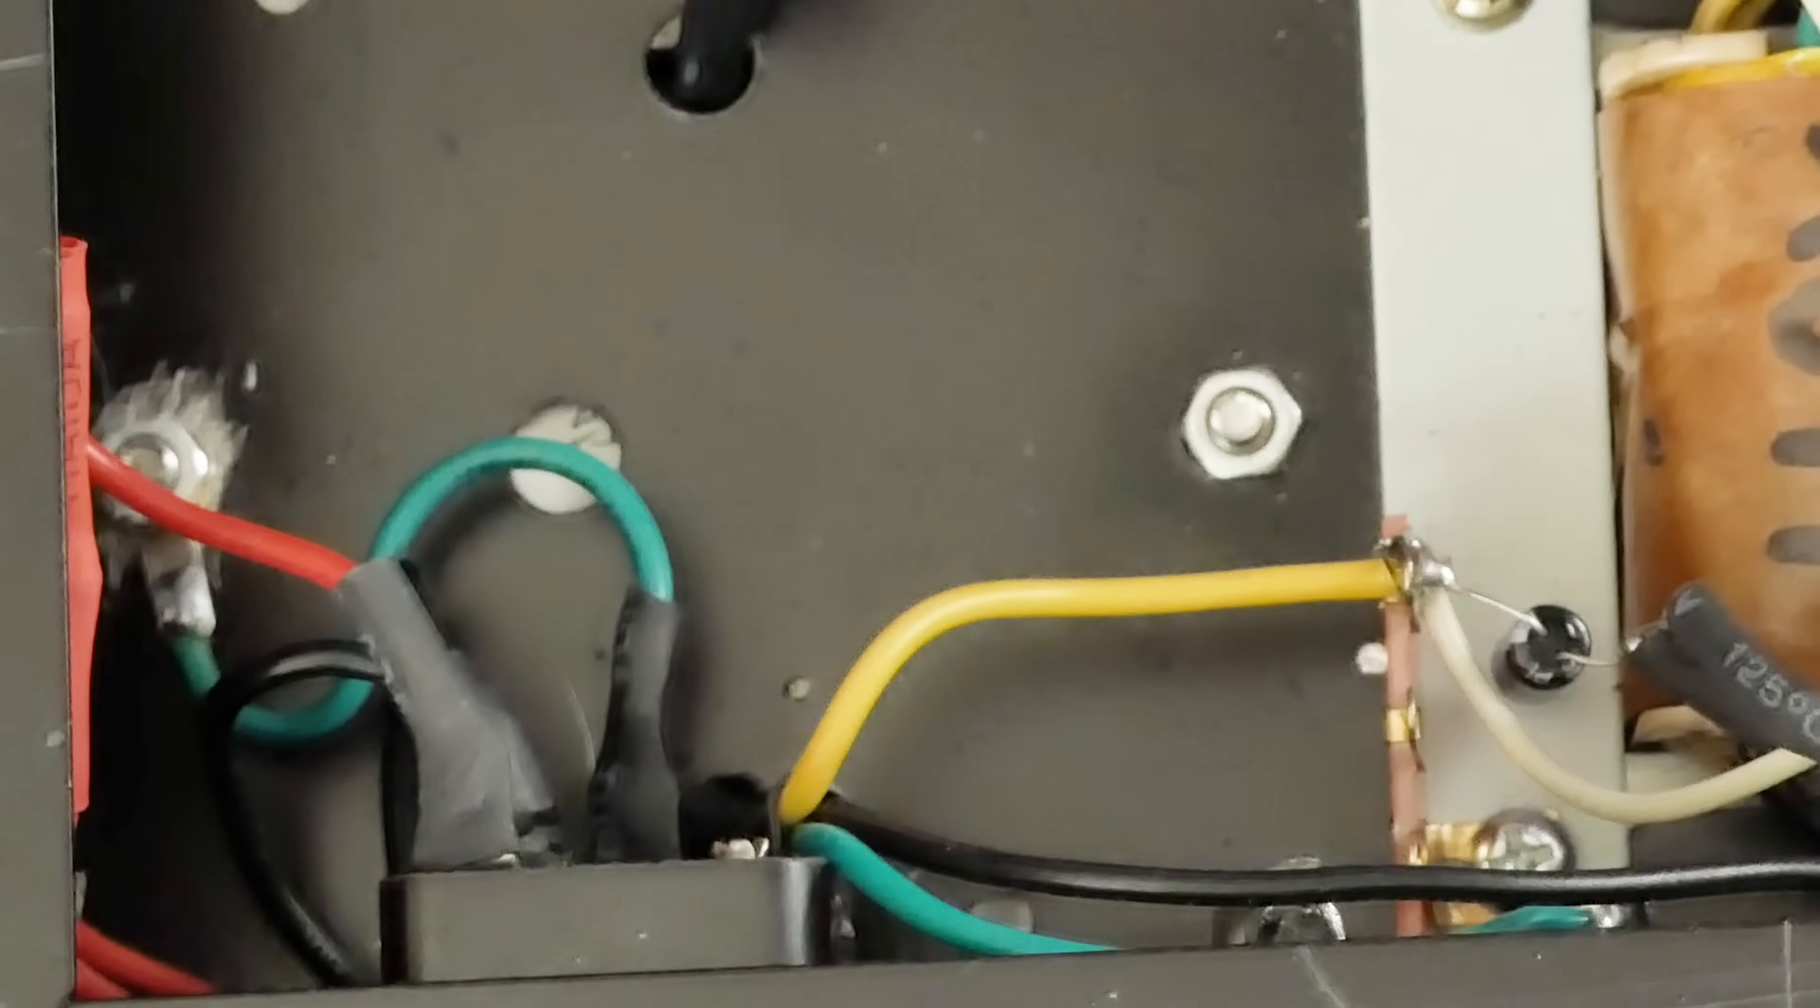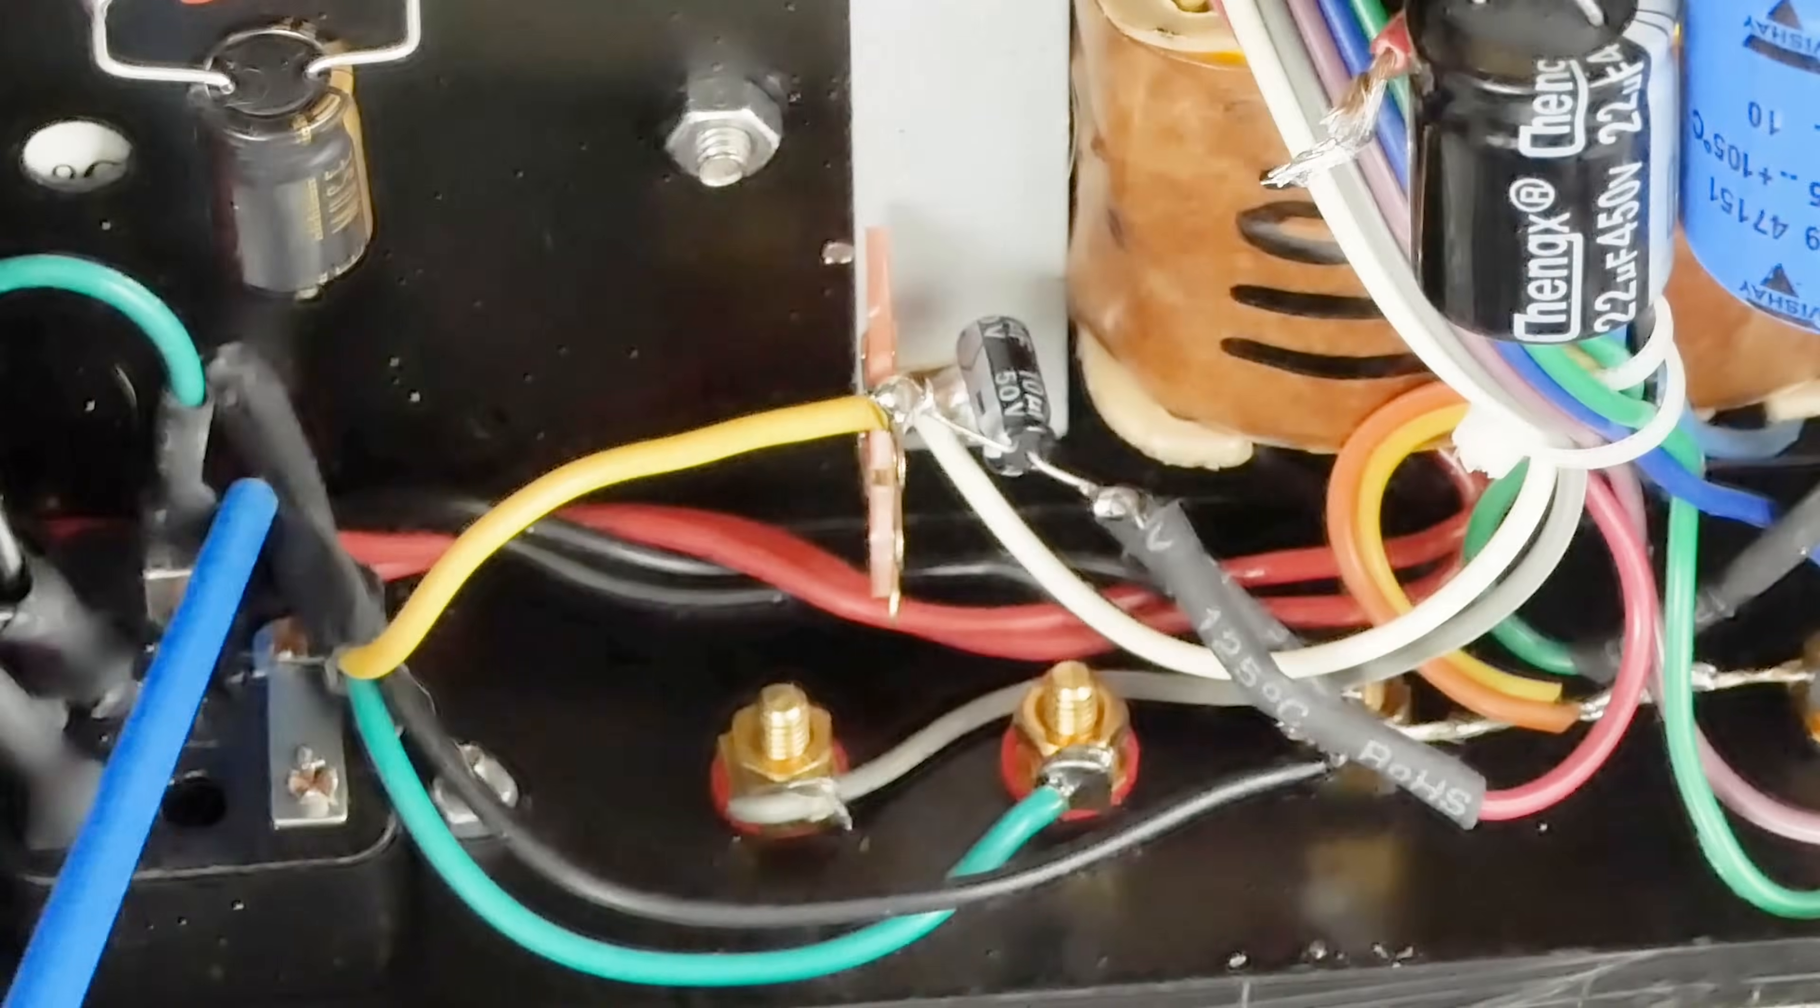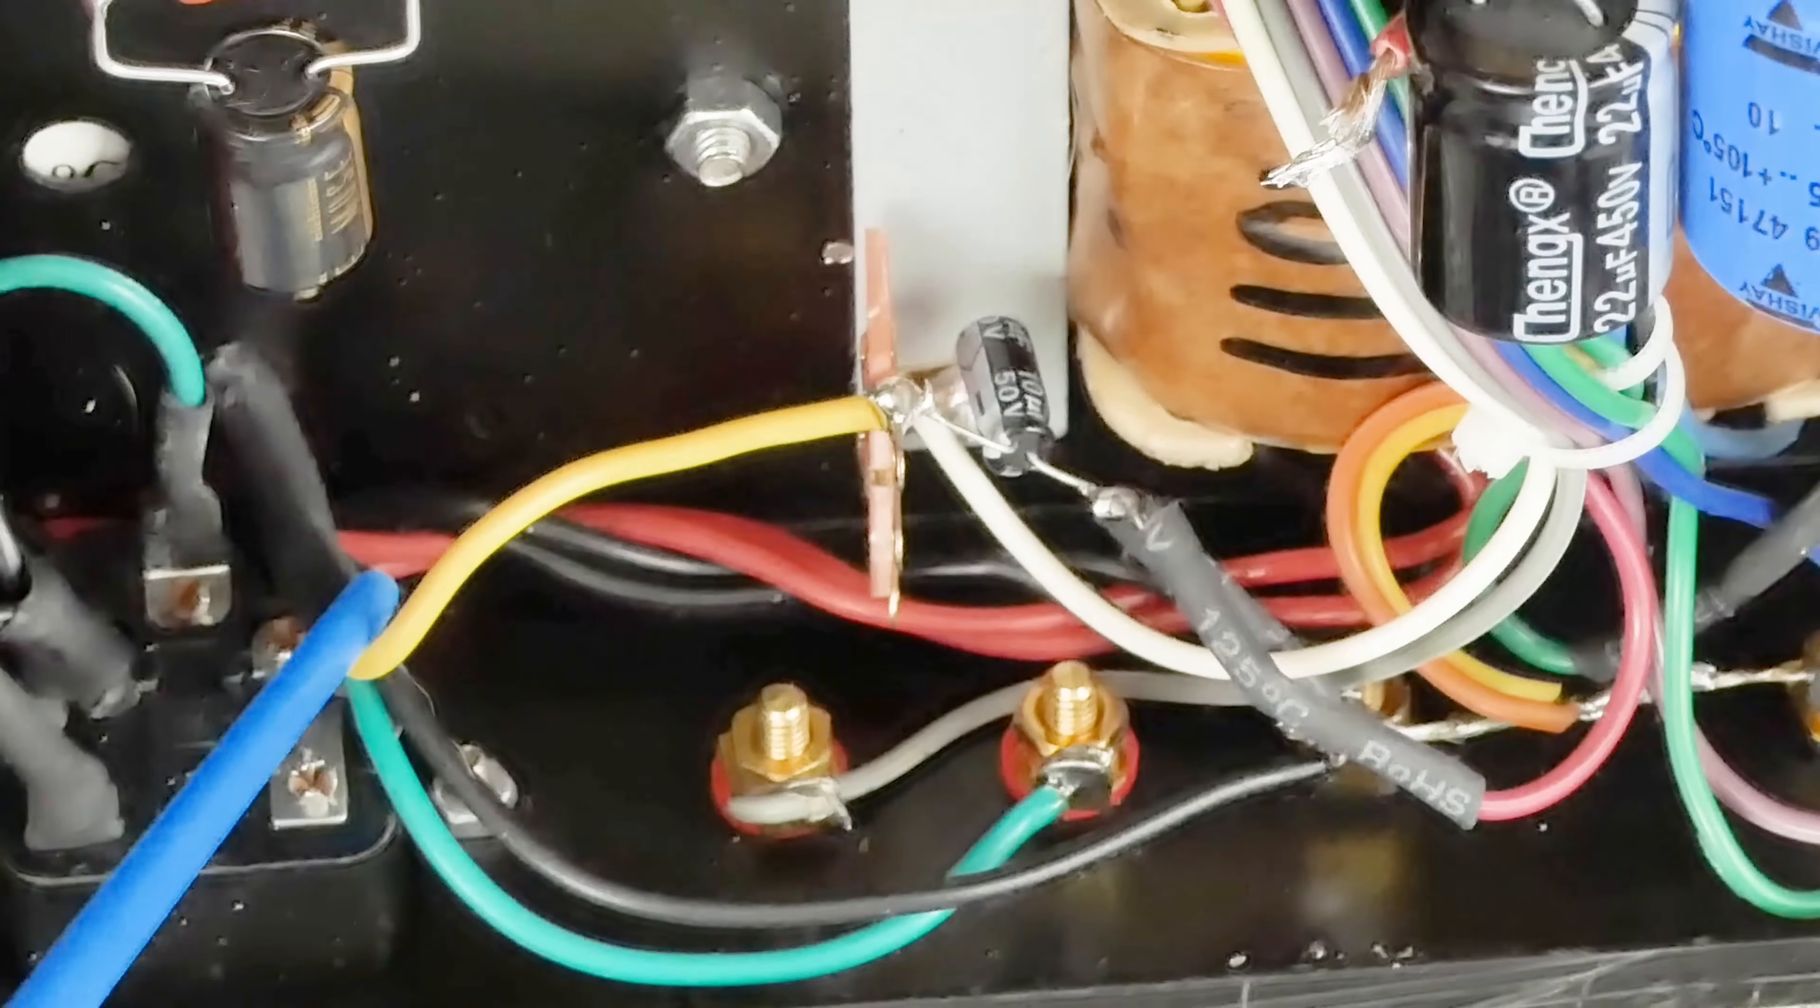But I'm just going to attach it where they had it with the paint scraped off, which is an improvement. So here are the wires coming out of the output transformer. These are the wires from the output transformer. Put some heat shrink tubing on them to insulate it where it goes through the chassis. You could put a grommet there, I guess, but factory just put some heat shrink tubing on it. So I put that on the new transformer leads.